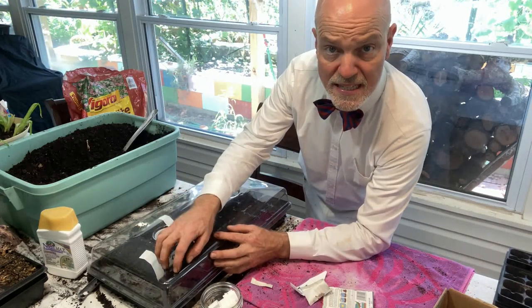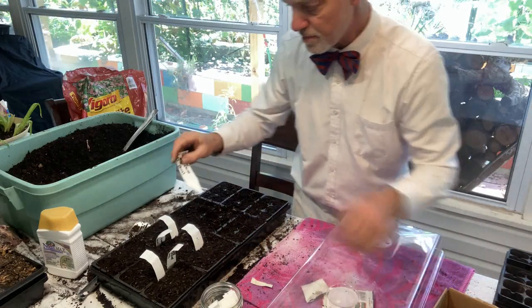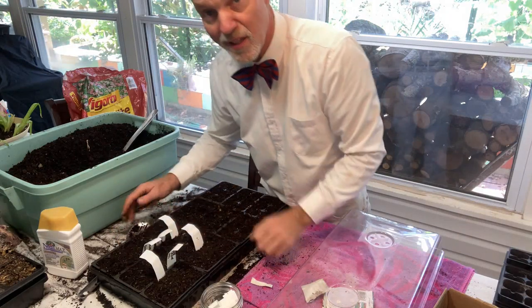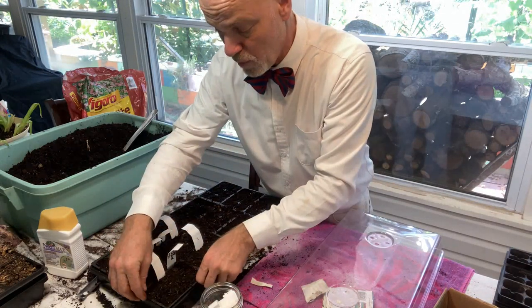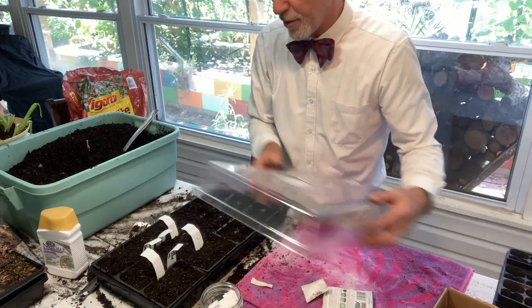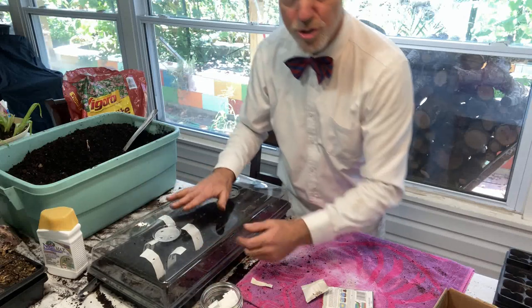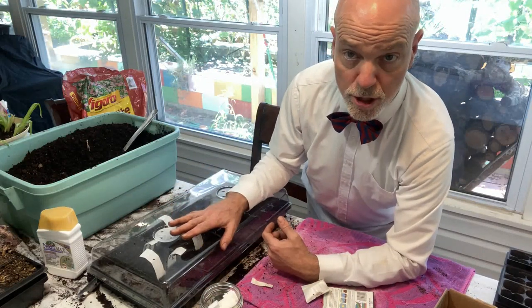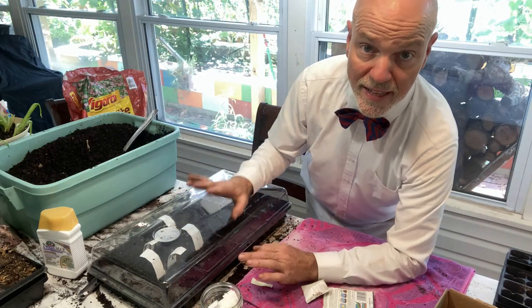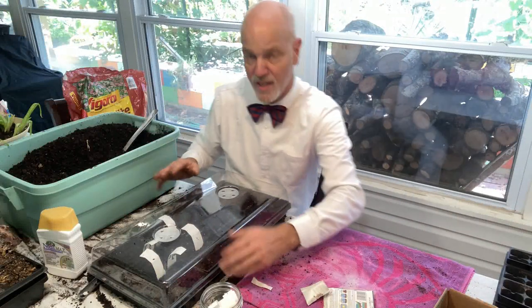As soon as one of these cells shows a significant amount of green, or frankly with these old seeds any green, I will be taking out the cell and putting it not in the cover. We'll put it in another tray. So they will stay in this cover until they start germinating. Once they start germinating, they don't need to be in this cover anymore. They need to start getting air, they need to get circulation, there will be a fan blowing through there, and they will be in good shape.